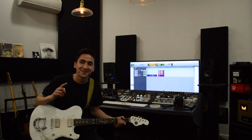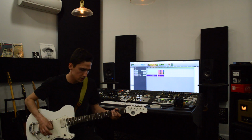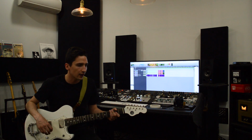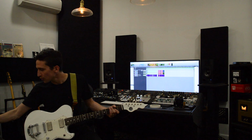Low end boost is so sick. It works really well. Sometimes in songs I really like it when you hear the cab woof on palm mutes and stuff. And this pedal can totally give you that.